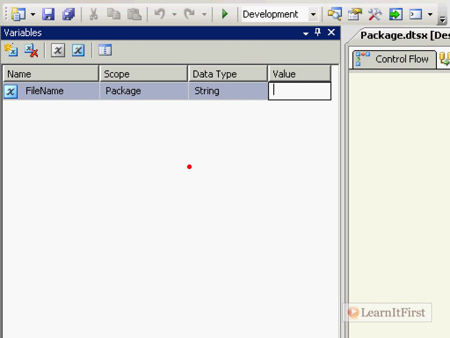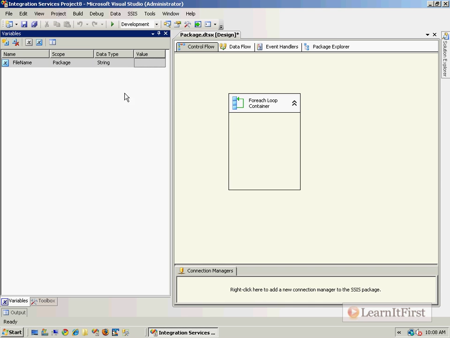Now notice one thing about this is that the scope is at the package level. I may or may not want that. If I need to pass this data, marshal this data, if you will, from one container to another, from one task to another, then I'm probably cool doing a package scope.